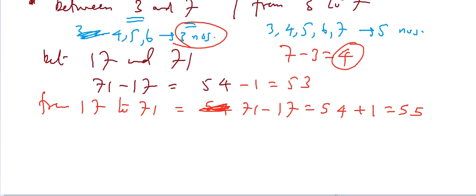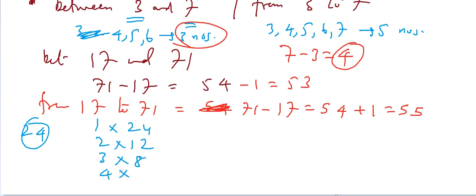And see the factors, when we discussed factors, I told you how we can find all the factors without missing any factor. So for that, for example, we want to find the factors of 24. We did it like this: 1 into 24, 2 into 12, 3 into 8, 4 into 6, it's not divisible by 5. Okay. So then 6 into 4 next. So again same thing, 4 into 6 or 6 into 4.